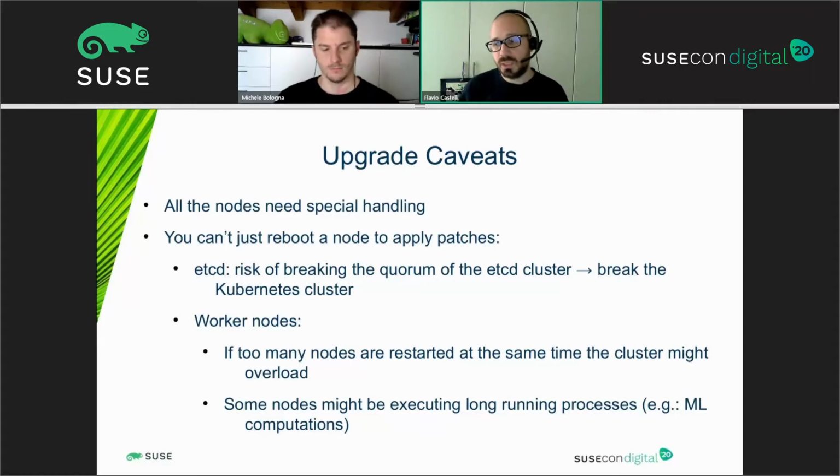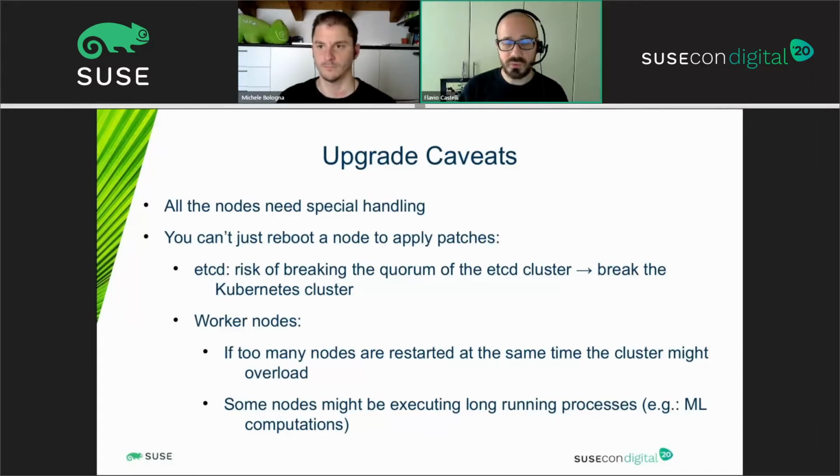At the same time, there are also cases where just rebooting a worker node can cause some issues to end users of a cluster. So for example, a lot of users are also starting to run long-running processes on top of Kubernetes, like machine learning computations. And if you reboot one of these machines, then this workload is going to be restarted from scratch on another machine in the cluster. And so the data scientists waiting for the result of this machine learning training or whatsoever will have to wait more time.